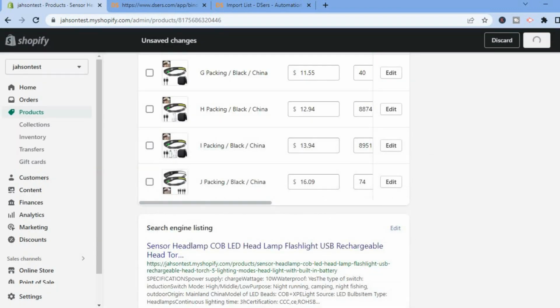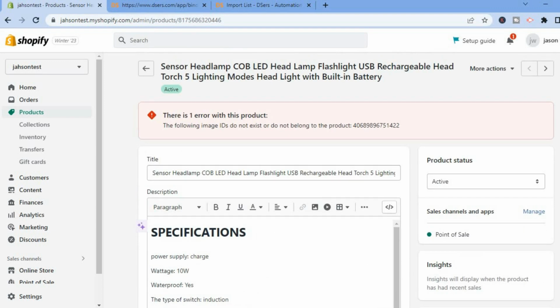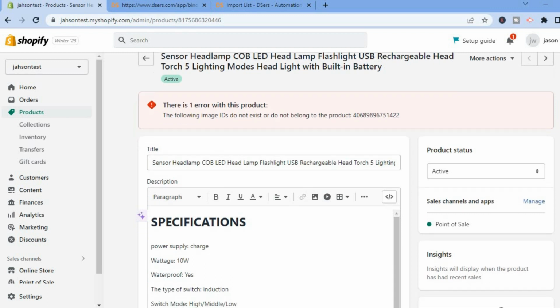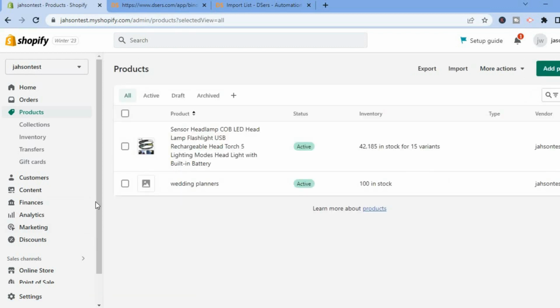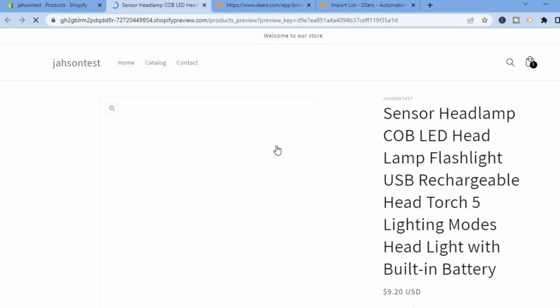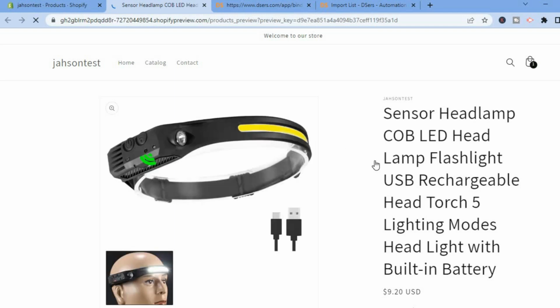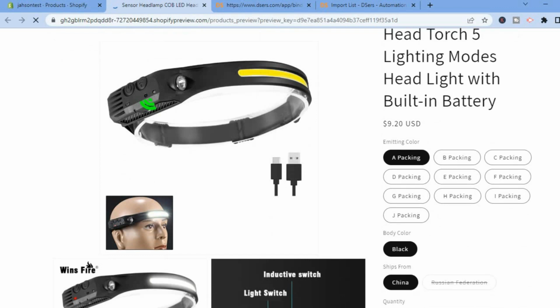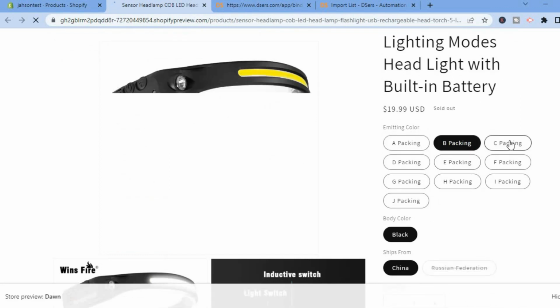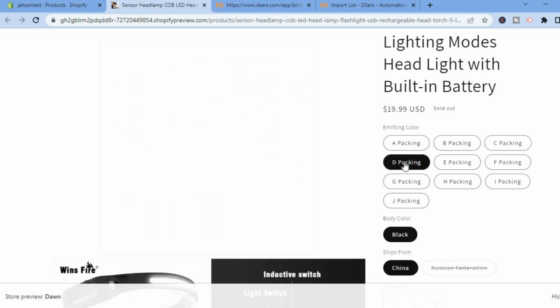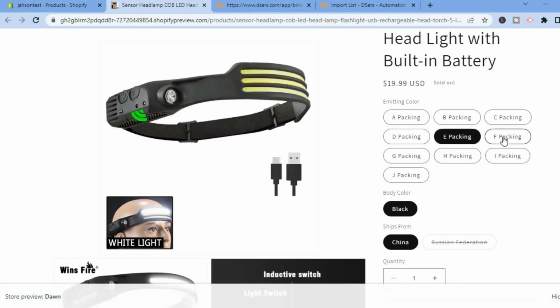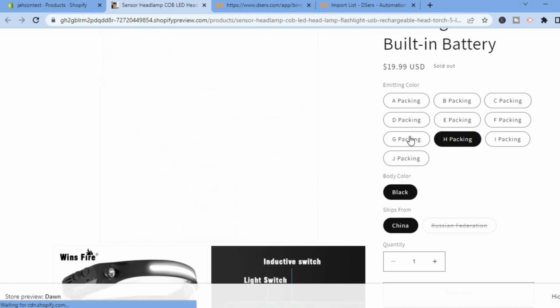Now that we have saved the product, the next thing that I want you to do is simply scroll up. Then simply tap on the eye right here to preview it on your online store to see if it is to your liking. As you can see right here, scrolling down, and again, let me tap on this one right here. You can see this has the price that I had changed it to. And any one of these variants that are out of stock, you can simply remove them as I showed you earlier. You can delete any one of those variants.